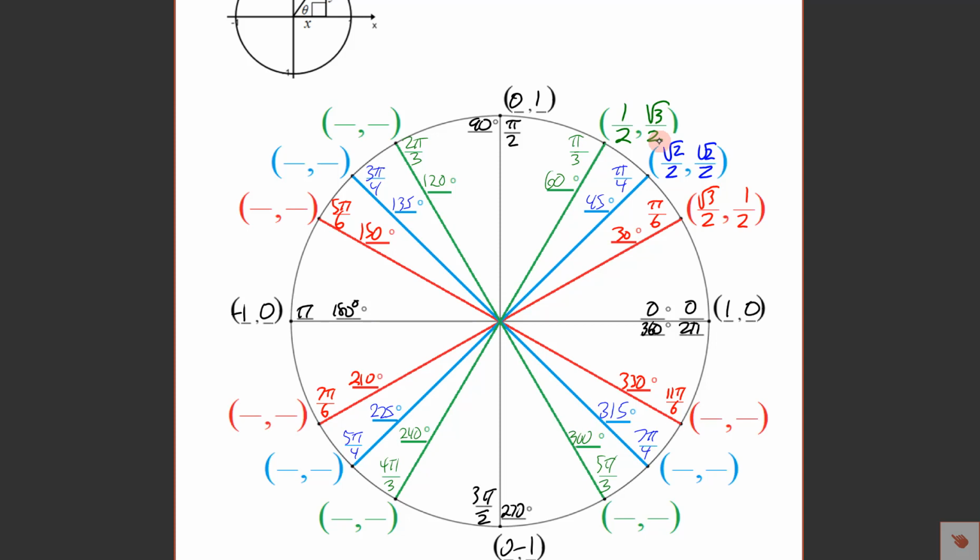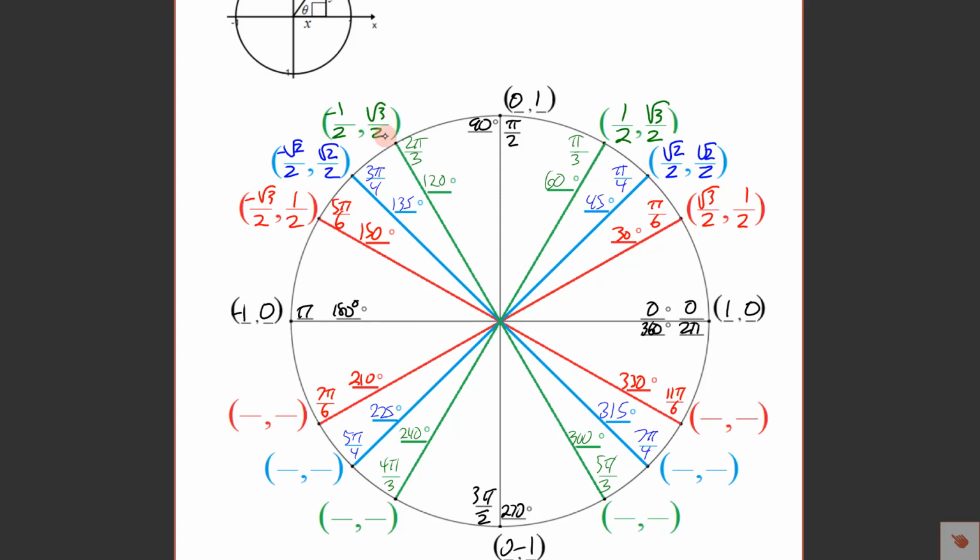Now, listen up. Once you have this in the first quadrant, we should see some symmetry here. If I take this red one and swing it over here, what's the only thing that's going to change? A negative. Negative on what? The x coordinates. So this is going to be negative radical 3 over 2, 1/2. If I do the blue one and swing it over here, negative radical 2 over 2, radical 2 over 2. And if I do the one for 60 degrees and swing it over here, this would be negative 1/2, radical 3 over 2.